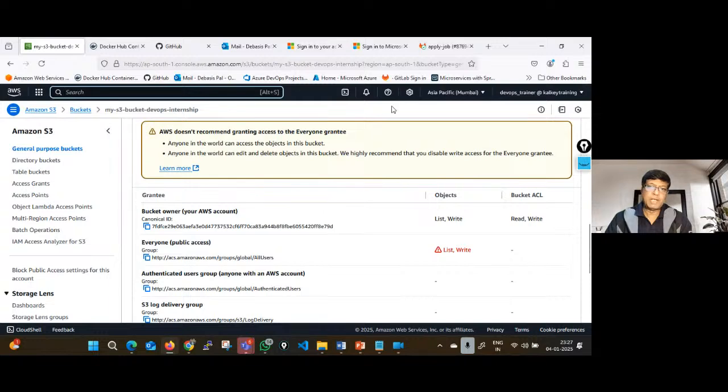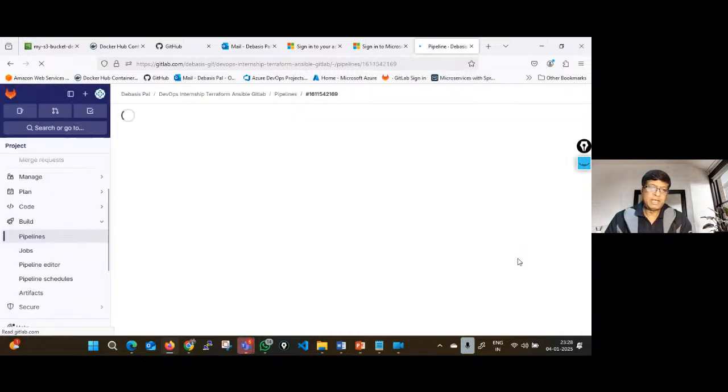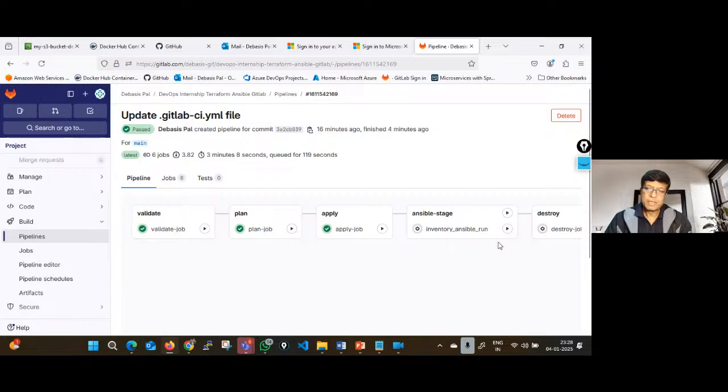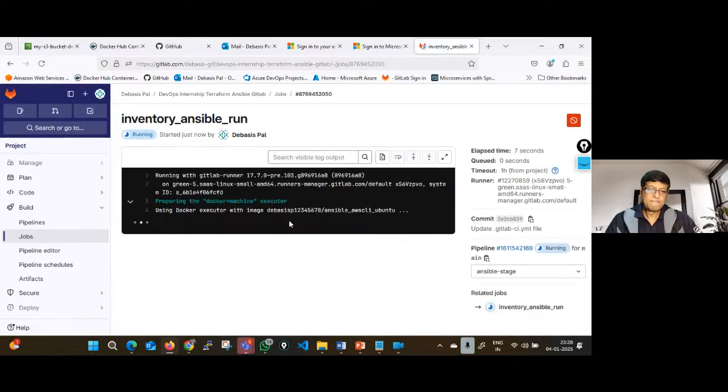Now I will go back to my pipeline and I will go to my next job, which is the main job after. So Ansible and AWS CLI will all start working. So I will go to this, run the Ansible, the Ansible inventory and Ansible run in this stage. What is it going to do? It is going to log in to that particular server. First of all, it will extract the IP address and put it into the inventory file. Ansible will read that inventory file.